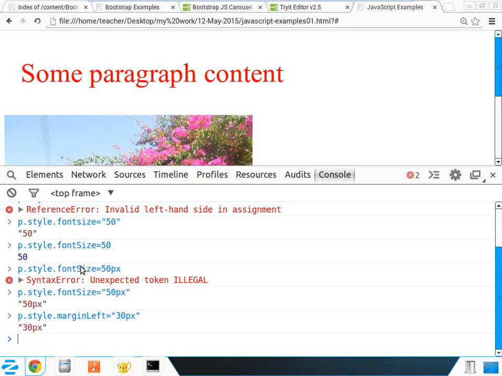So you can change the styles using JavaScript. You can keep on changing the things, okay?